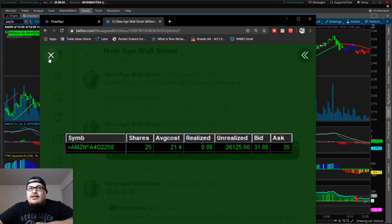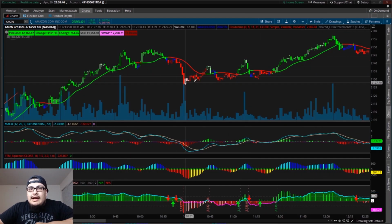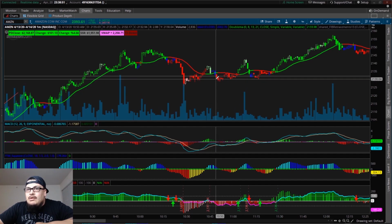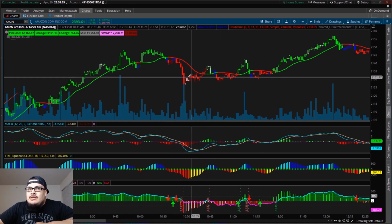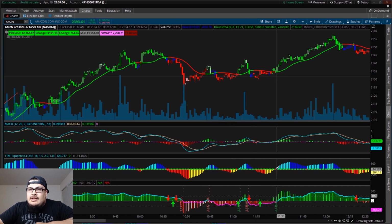So we're gonna go ahead and follow on the Flow Algo. We got the technical pattern that I'm liking here, where it's holding above this area here for the 2130 or so. I liked where it was basing out and showing some compression right here. We were getting some counter dots right here, so yeah, I like the counter dots that were coming in.